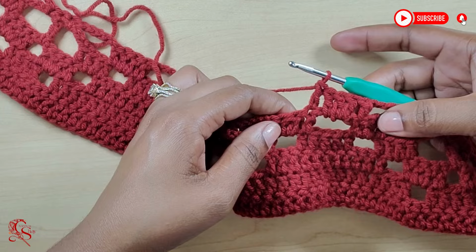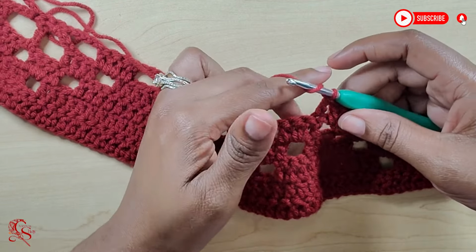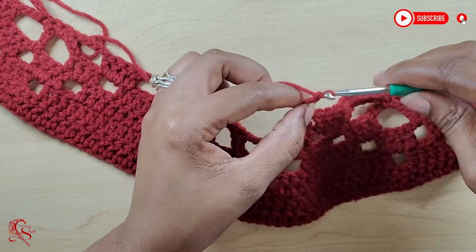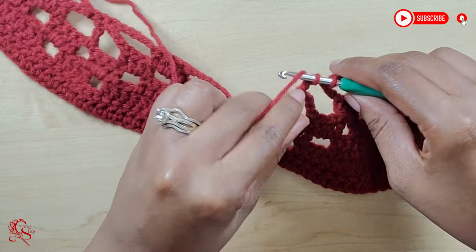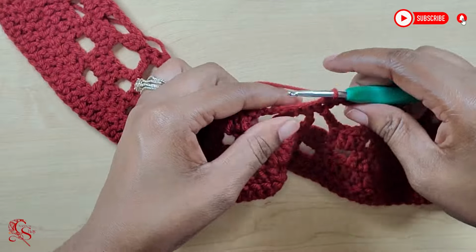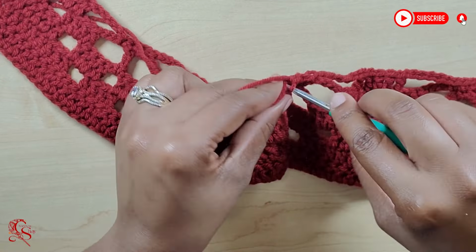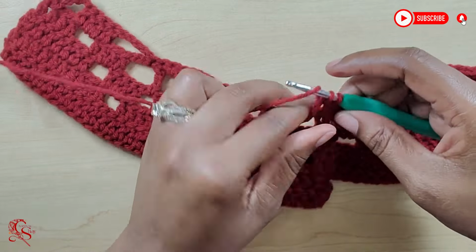There. And now you are going to go ahead and chain up 6 again. 1, 2, 3, 4, 5, and 6. Make a single crochet here. Single crochet in the next. Single crochet in the next. Single crochet in the next. And then single crochet into the gap.